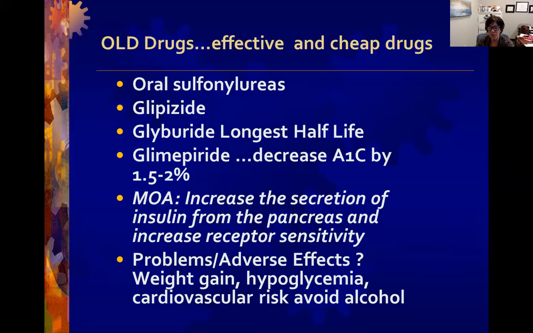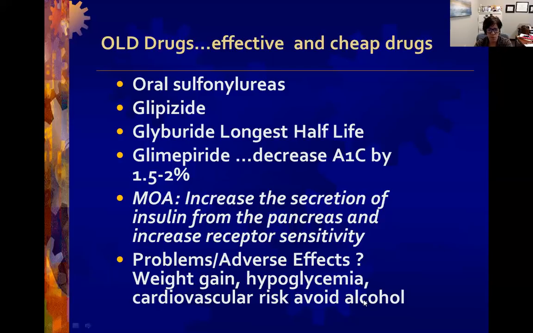After about 5 years, these drugs really aren't effective. So they're really not first line anymore. But like I say, you'll see them, and you'll probably see them on Hesi's test. Problems, adverse effects: they actually make you gain weight. Hypoglycemia, because if we stimulate the beta cells too much, you can have hypoglycemia. So that's not a good option for your elderly that could be prone.